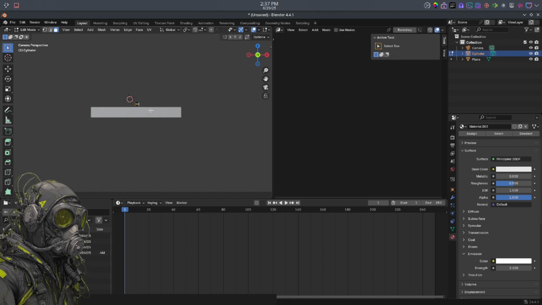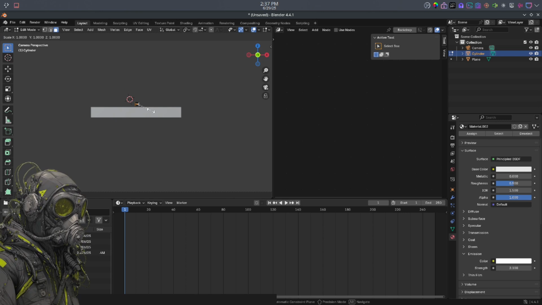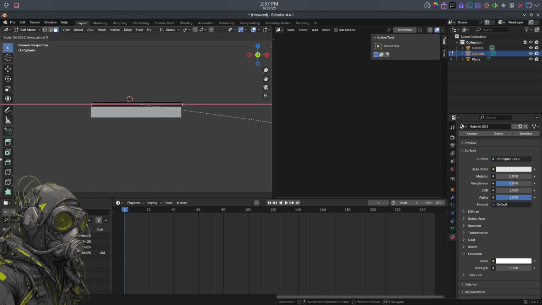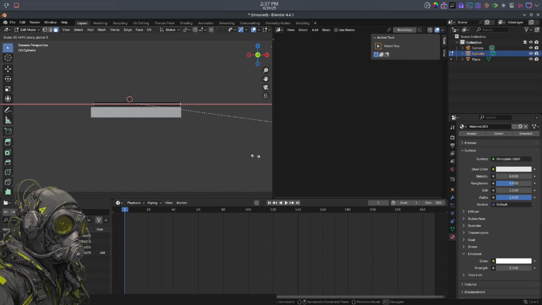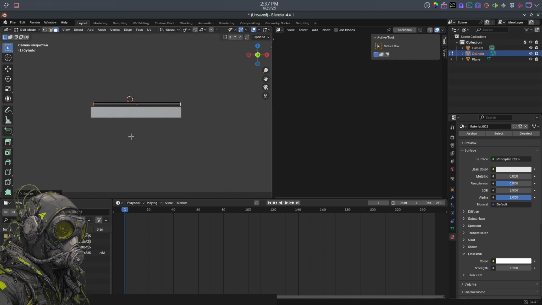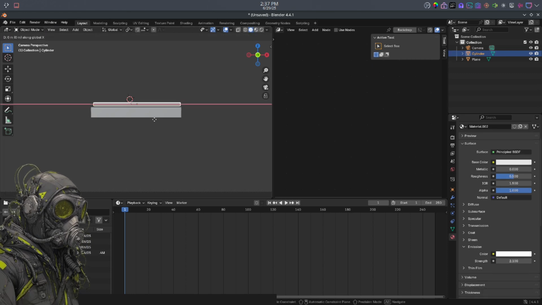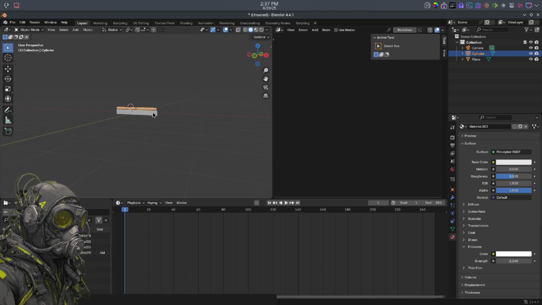And then we're going to press S to scale, and then X to do it on the X-axis. There we go. We spread it out. We resized it a good deal, and now we need to go ahead and move it a little bit. So move it on the X-axis by pressing G, then X.